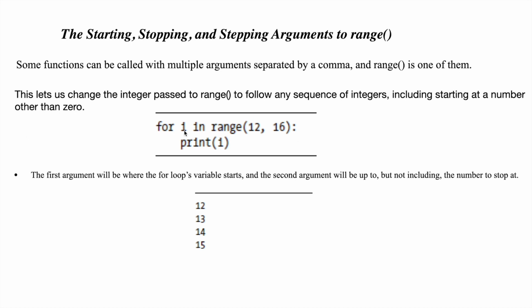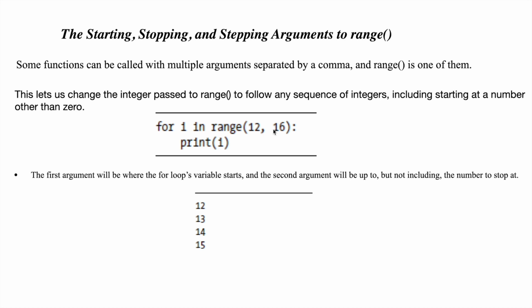So this is the first example of a for loop. Here you can see how many values there are. Two values. So 12 is the starting value and 16 is the stopping value. It will start from 12. It should stop at 15. Why? The last number you should not consider. See, 12, 13, 14, 15. So how many arguments did I pass? Two arguments I passed for the range function.